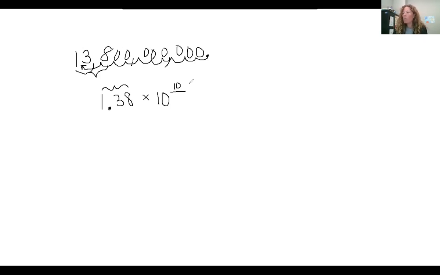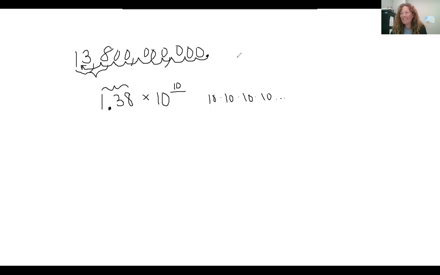So what we're going to do here is think about this as a multiplication problem, which it is. I have a number which is just over 1, and I'm multiplying it by something that is 10 to the 10th. What is 10 to the 10th? Is that a really big number or is that a really small number? 10 to the 10th, 10 squared is 100. 10 to the third is 1,000. So 10 to the 10th is going to keep getting bigger by a factor of 10 every time. This is 10 times 10 times 10 times 10, and so on, till I have 10 tens. That's a huge number.